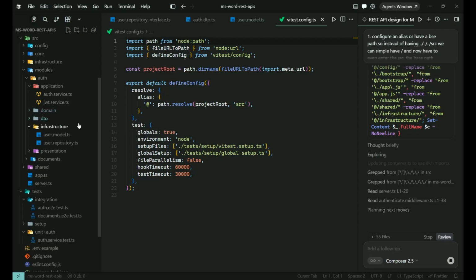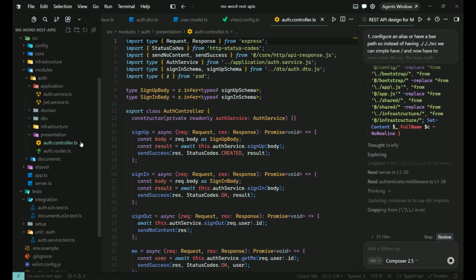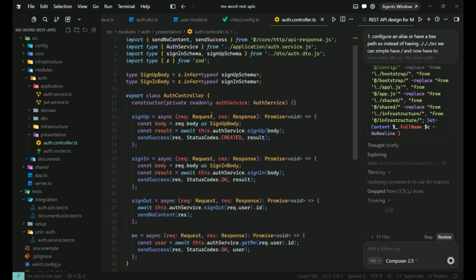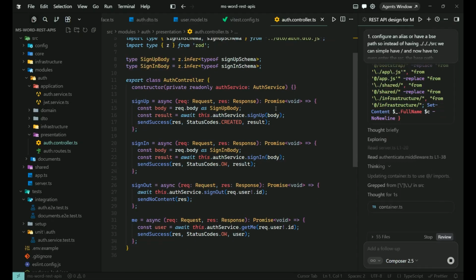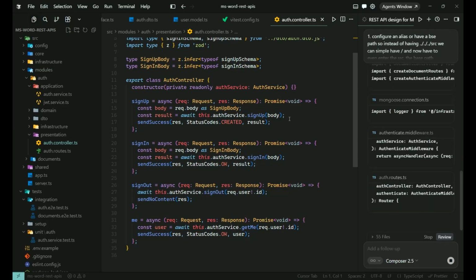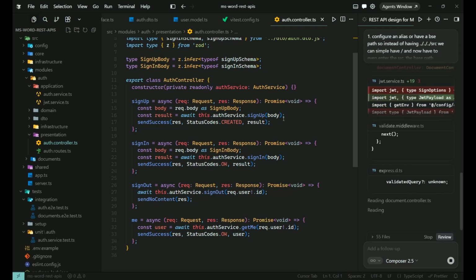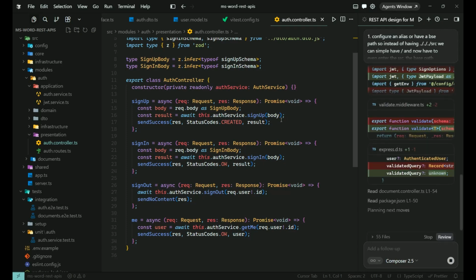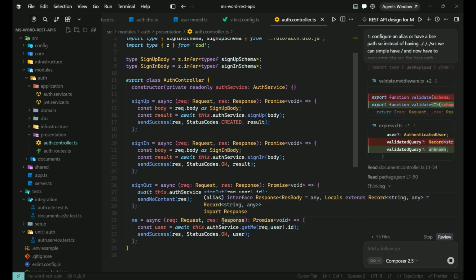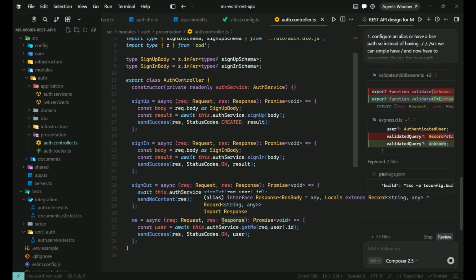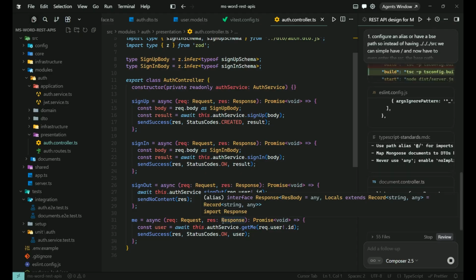We will go to the presentation folder so that you understand everything. In the presentation folder, we have this controller. In this controller, we actually have the methods, to show what we are exactly going to do. Sign up, sign in, sign out, me, like get me, who is currently logged in user.